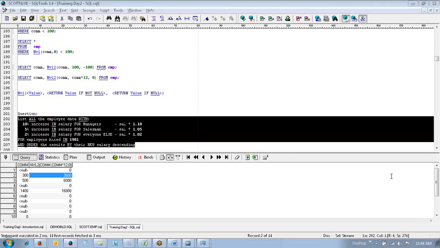Just send me your query output. How would you write a query to get me this result? And I want an answer from each of you, please.